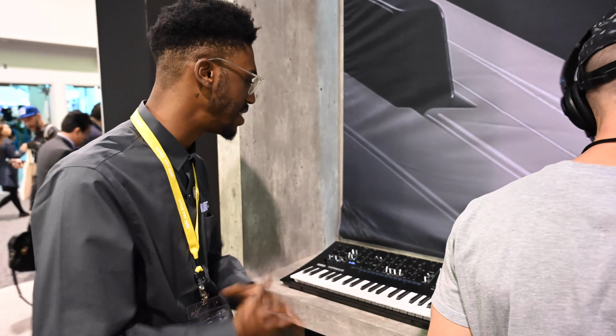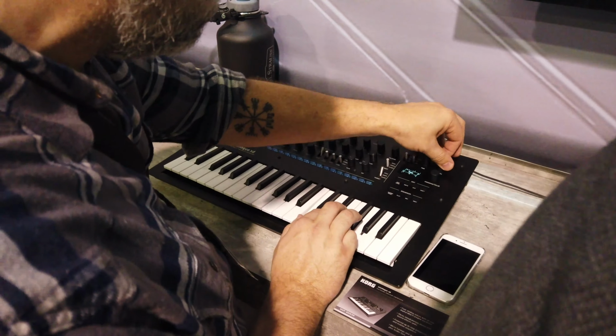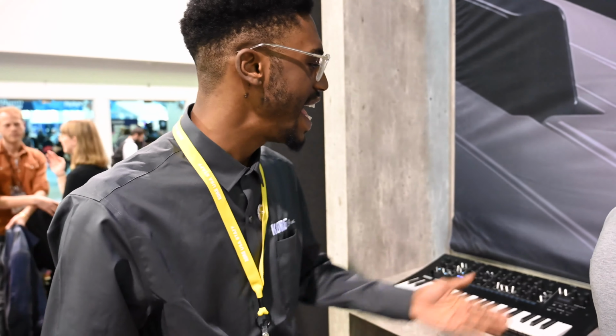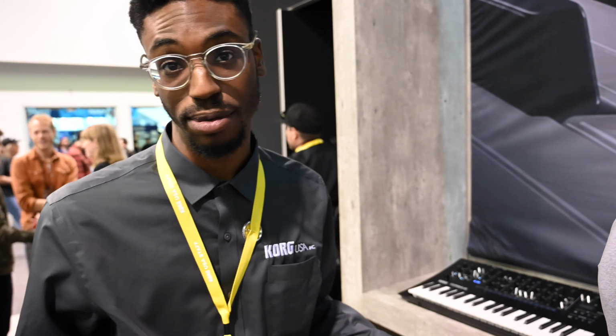So this one is intended to be a step in between the Minilogue and the Prologue. For people who want a little bit more options in their sound design, this is going to be something that you're really interested in. It has three DSP effects sections that can be active simultaneously. They're stereo. They sound fantastic. And you can program your own algorithms for those as well.